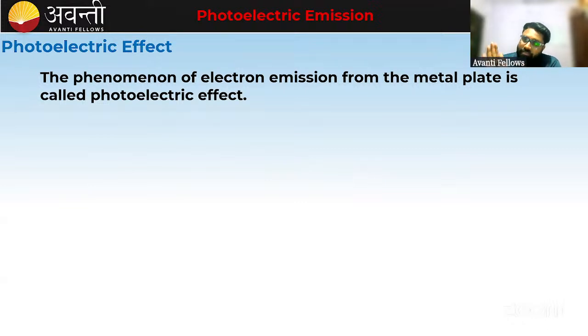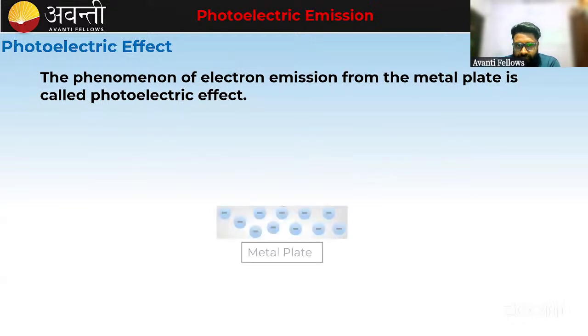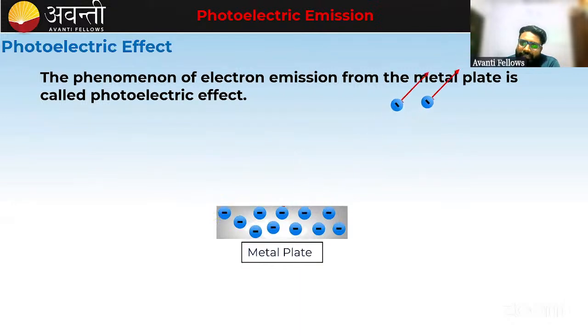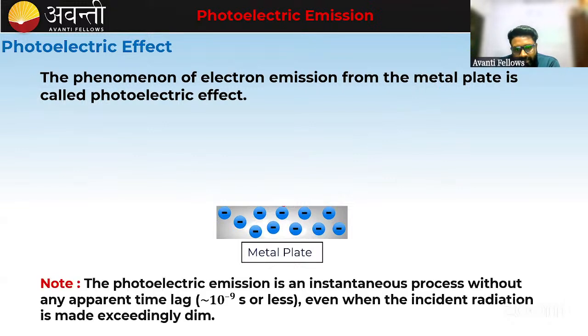और उसके लिए जो responsible factor होगा that is photon. ठीक है, ये मेरी मेटल प्लेट है, ये लाइट रे आई और ये इलेक्ट्रॉन गया इधर. ठीक है, मीट हो गया, एब्जॉर्ब किया एनर्जी, थ्रेशोल्ड को मीट किया एंड दैट इट इज इमिटेड आउट. ठीक है, ये इंपॉर्टेंट है जेई के पॉइंट ऑफ व्यू से और नीट के भी. थ्योरेटिकल क्वेश्चंस में कैन बी आस्क.